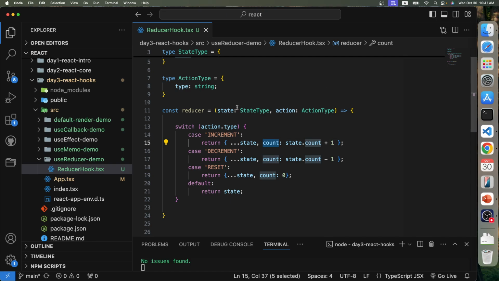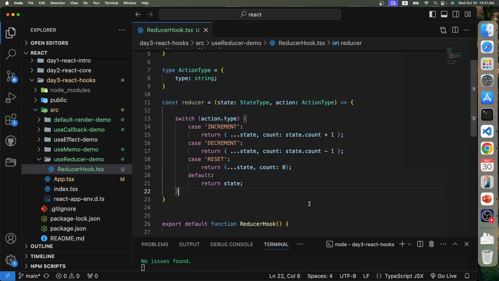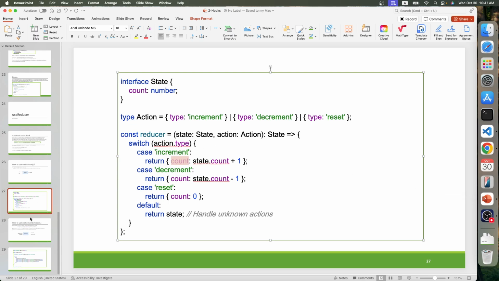If you give me state 0 and action type decrement, I'm going to have -1. If you give me state 0 and reset, our count will still be 0. Okay. So if you give me anything else, I will just return the default state, which is the current state. I don't handle anything more. So this is the first one, which is generating the reducer.